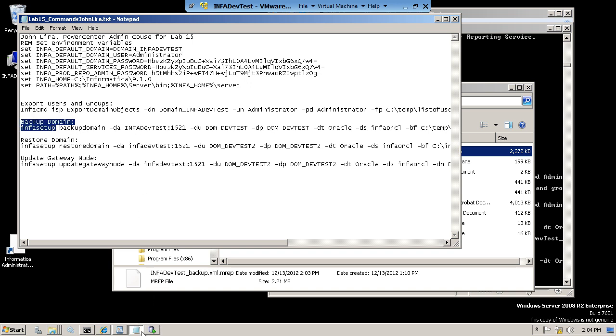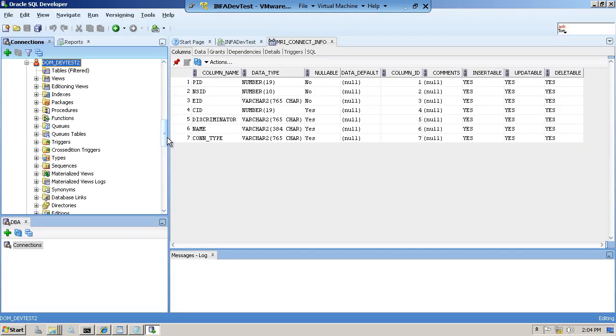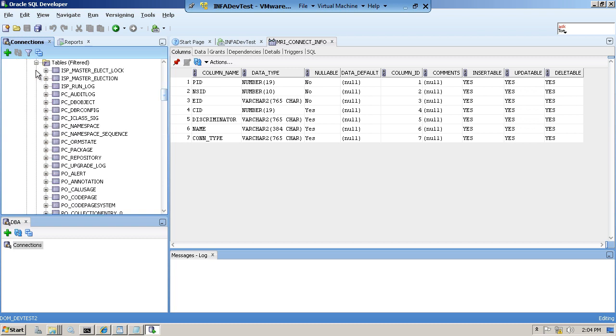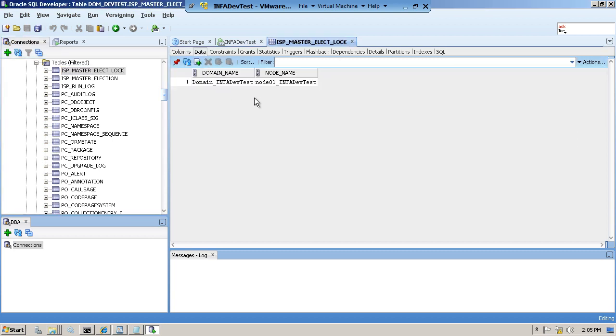Now, there's one more thing we've got to do in Oracle, and I'm not going to do this for every table. There are some tables in the domain that we're trying to back up that for whatever reason did not get backed up at all. The ISP master election, you can see by the data, it has the domain name.